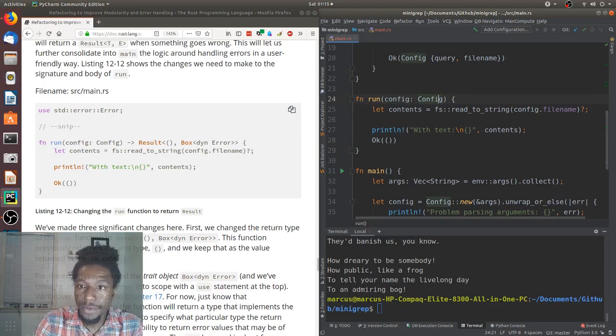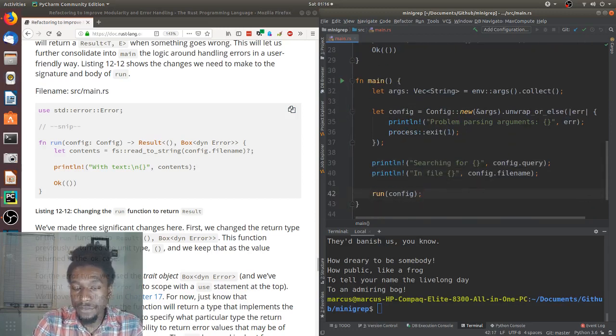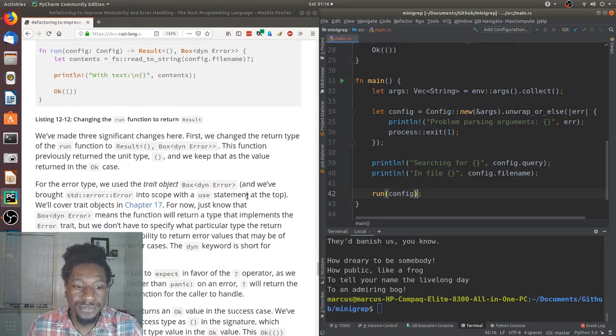And here we need our return type. It's going to be Result. Ok is going to be empty. But for the errors, they're using something we haven't really messed with or seen before, which is a Box<dyn Error>. Run config. Technically speaking, we should probably do something with this too, because this is going to bubble up and we need to be able to read the errors and print them out properly. But let's see what they say.